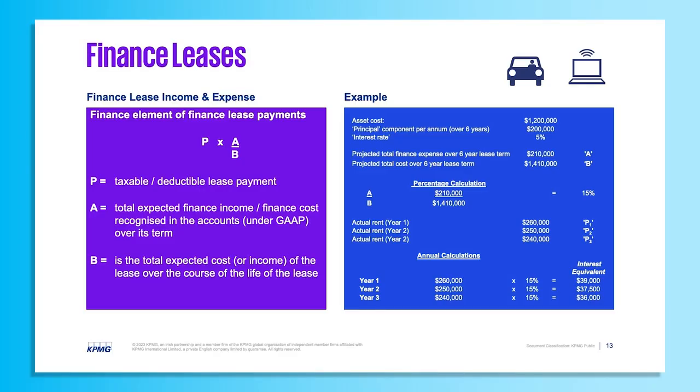Contrast this example where a lessee is making a Section 299 election such that the capital components of the finance lease is instead being claimed as tax depreciation rather than a deductible lease payment. This would result in the P element in the example on screen in year 1 being reduced to $60,000 from $260,000, and multiplying this $60,000 by 15% to produce a much lower interest equivalent. You are effectively calculating a fraction of a fraction. This is likely an unintended consequence under the Irish tax legislation. This is beneficial from a lessee's perspective, as there's less amount of interest for ILR purposes, but would not be as favourable from a lessor's perspective, as less interest income is being recognised for ILR purposes.